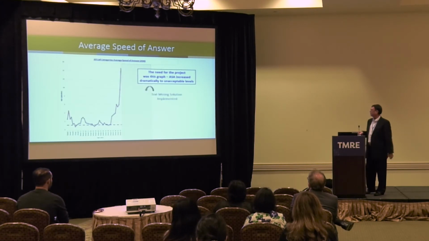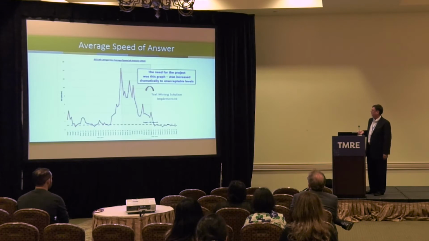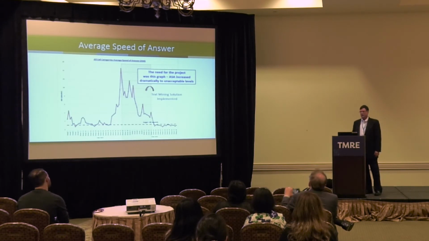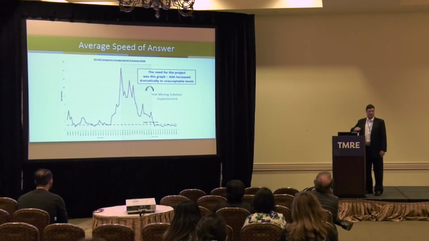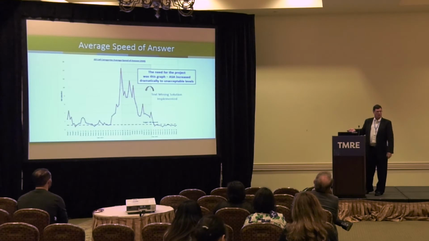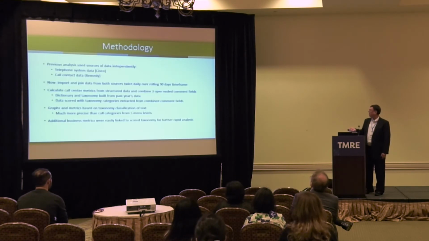So we deployed this solution, and we were able to drop the average speed of answer back down to where we were. And I'll show you in a minute, but it's not simply a matter of call volume decreasing. We actually got more calls during this time frame, and we were able to answer them more quickly because of this solution.